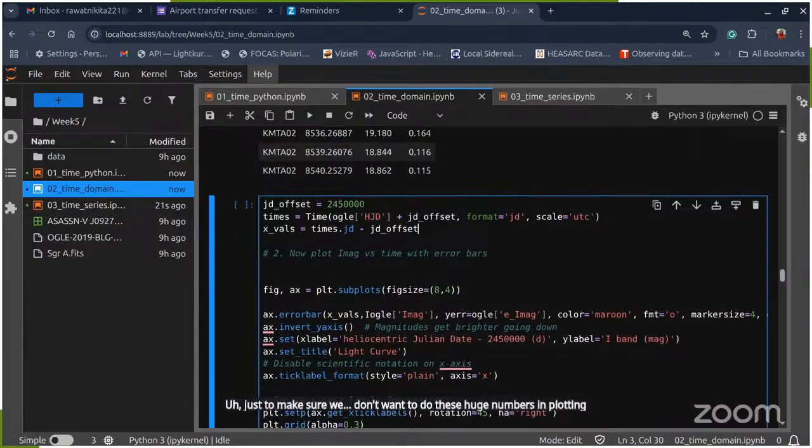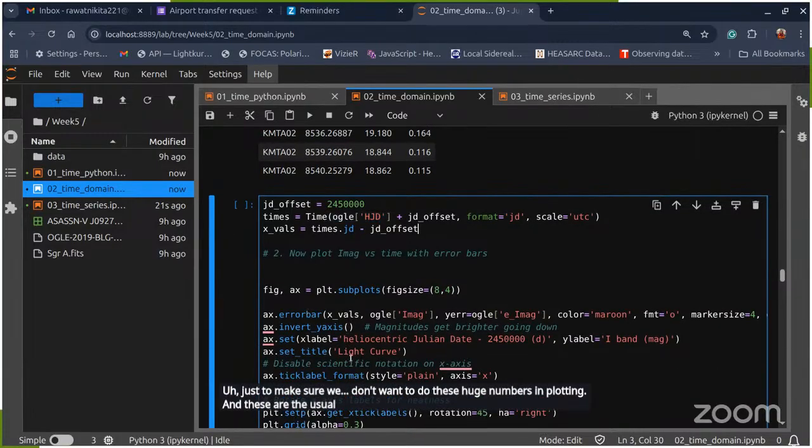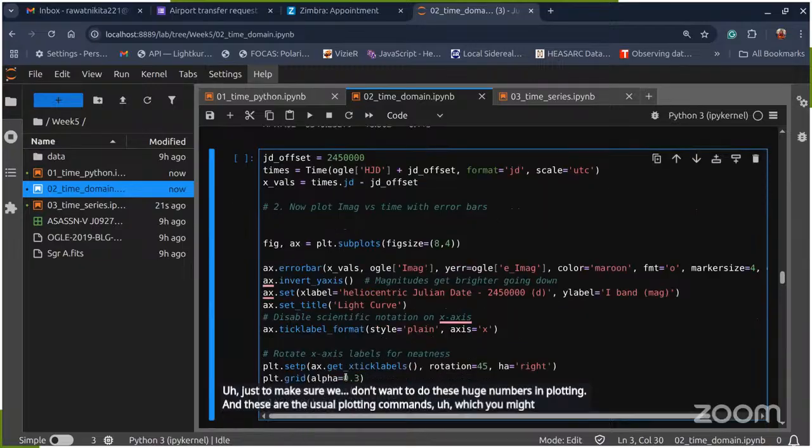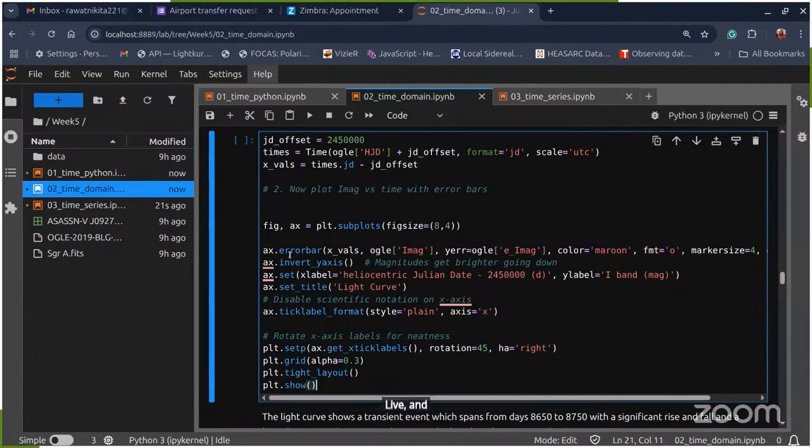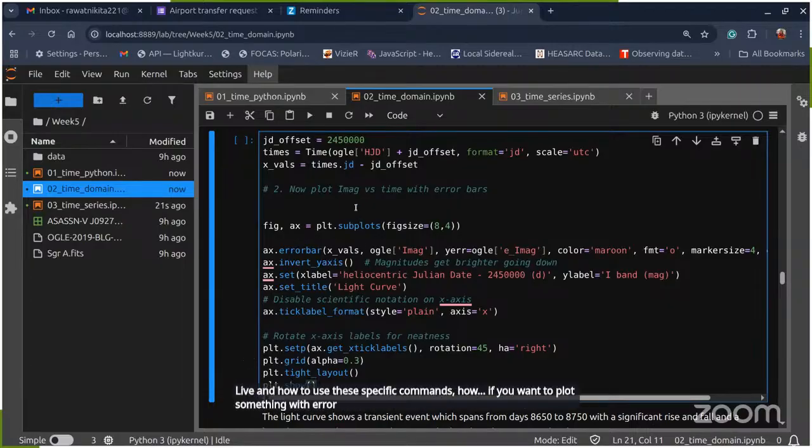And these are the usual plotting commands which you might be familiar with now, because matplotlib has been discussed, how to use matplotlib and these specific commands, whether you want to plot something with error bars or just do a scatter plot. I'm hoping that you are already familiar with this.